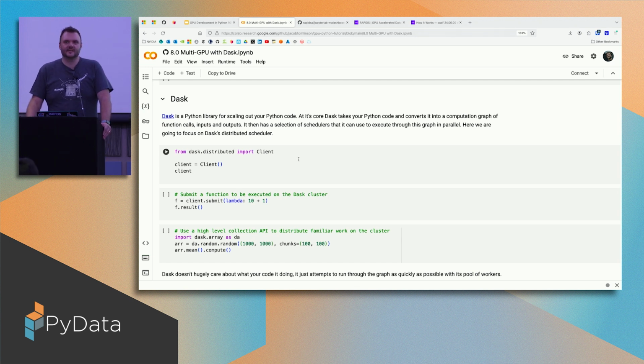Who here has used Dask in normal CPU world? Okay, so some. For those of you that didn't put your hand up, Dask is a library that lets you write Python code that can be distributed, right? We have a few different APIs in Dask where you write functions, those functions build up a graph, and that graph can be executed by some kind of scheduler. We run this on a laptop. If you've got more than one core in your laptop and you want to use all of them in Python, Dask will use all the cores. If you've got an HPC with thousands of cores, you can run Dask on there as well, and the graph will be executed by workers on this larger system.